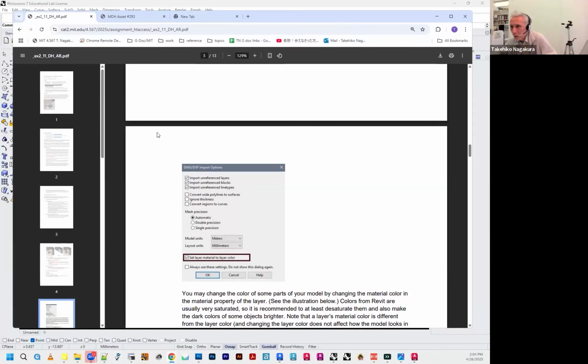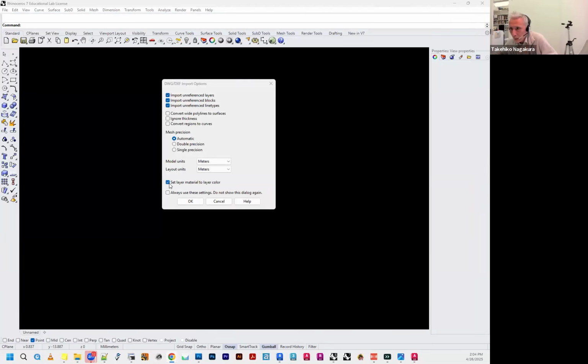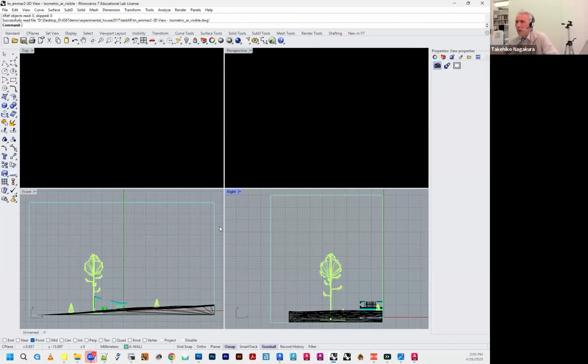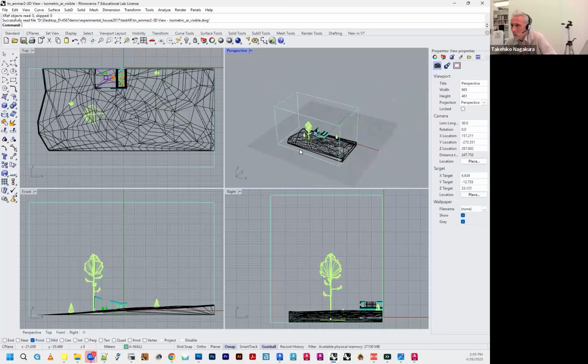So here, one important parameter is this one. This will make things easier for you to modify the color in Revit, in Rhino, before you go into the design heritage platform. Everything else, I think pretty much you can keep the default. So now you have something like this. If you have another model, you can import at the same time and then modify them at the same time. For this video, I will just show you one by one.